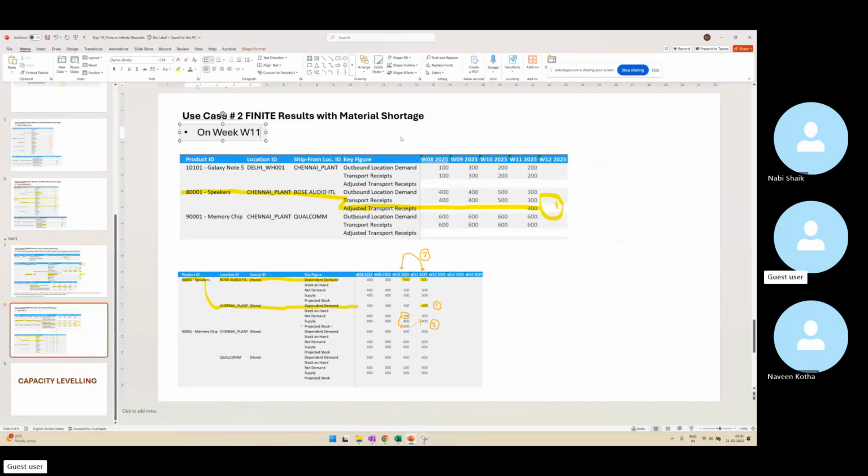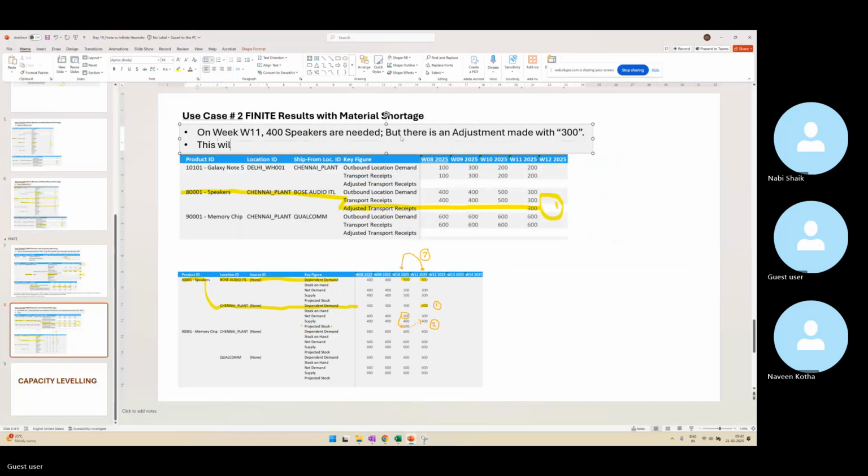On week 11, 400 speakers are needed, but there is an adjustment made with 300.